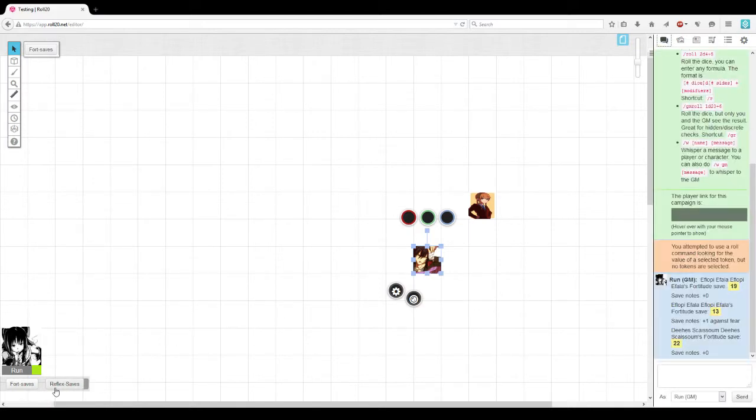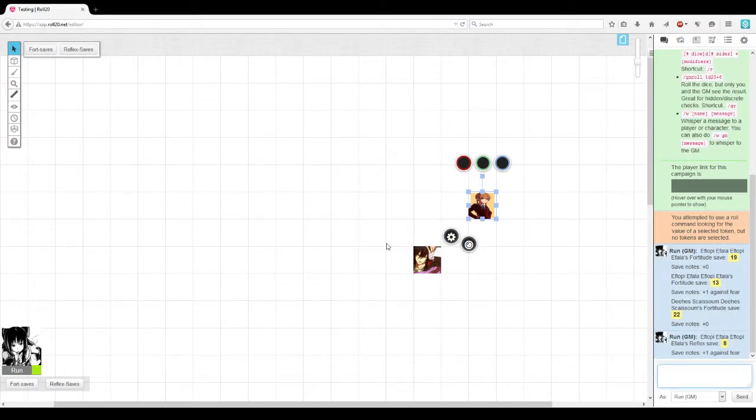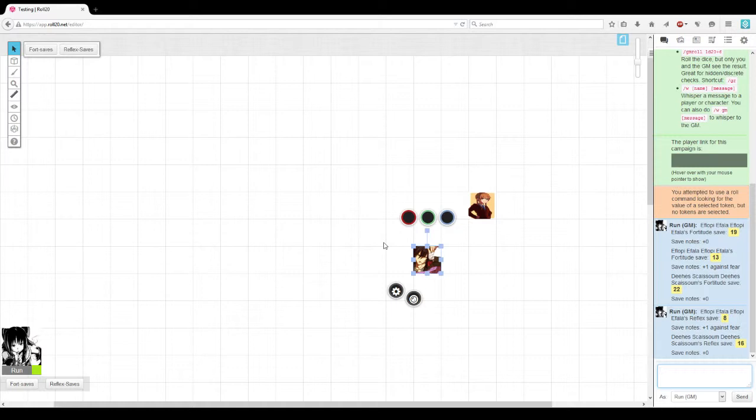So let's say I click on her, hit reflex save. It will ask for the modifier again, +1 against fear. Submit. It pulled it out of her information. If you do it with him, it will do it also. And these buttons will stay here forever unless you delete them or go to another campaign.